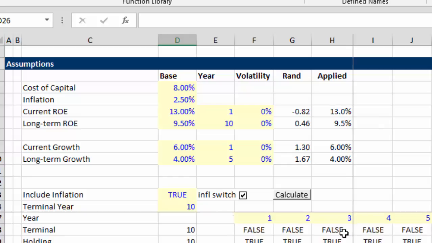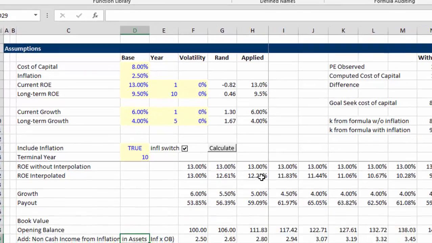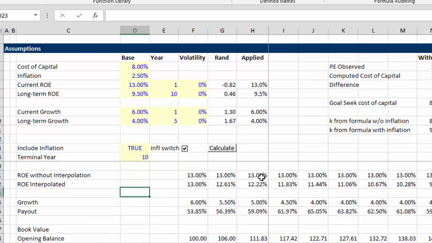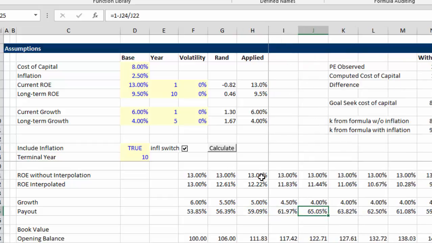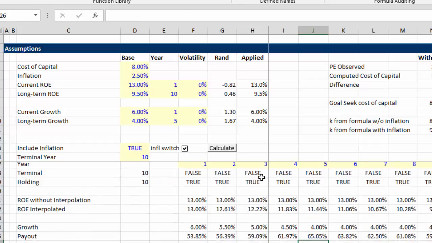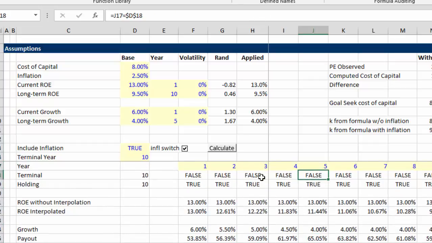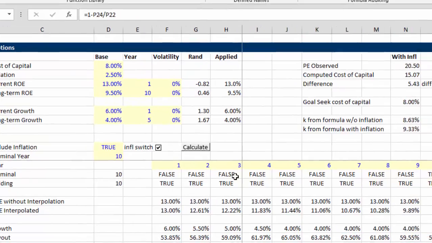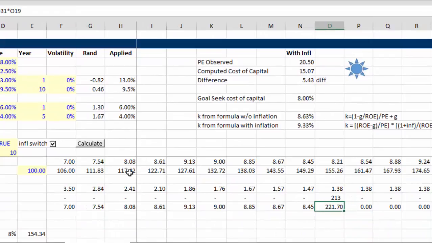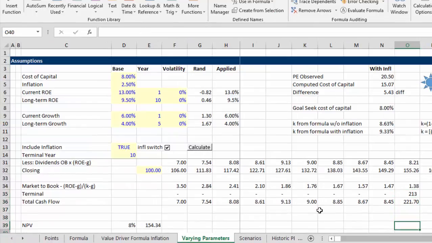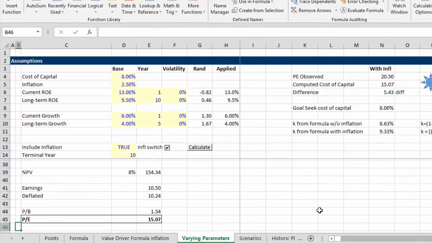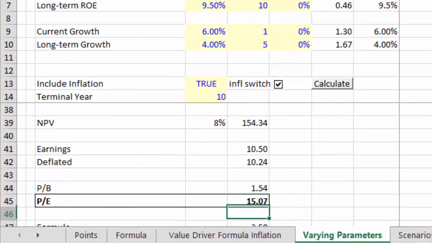Now, when you do that, here's the problem. We put in 8%. Now, we have growth rates changing, which changes our payout ratio. Our payout ratio is changing, hopefully, because both the, I don't have the year in here. That's too bad. But it's changing both because the ROE is changing, and then it stabilizes out here, and then you can put your terminal year. You better have your terminal year after your stable period. And now you get a PE ratio of 15. Okay?